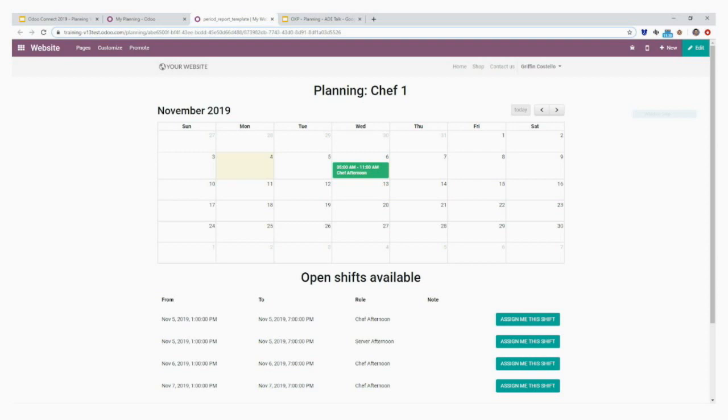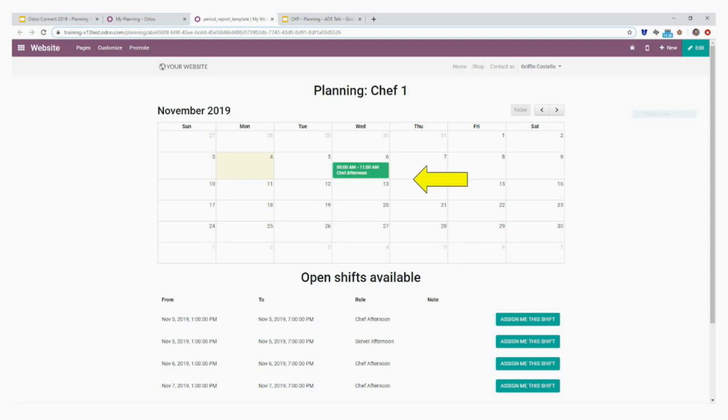If I have a lot of servers and I want that functionality, let people pick. We want to be flexible as management to understand that people have a lot of things going on in their life. They might have things scheduled out for next month, maybe a wedding, maybe a birthday. Let's say one of your employees gets sick, then they can unassign themselves from one of the shifts so that you now get notified and that turns into an open shift that any of your other employees can now pick up at that time.